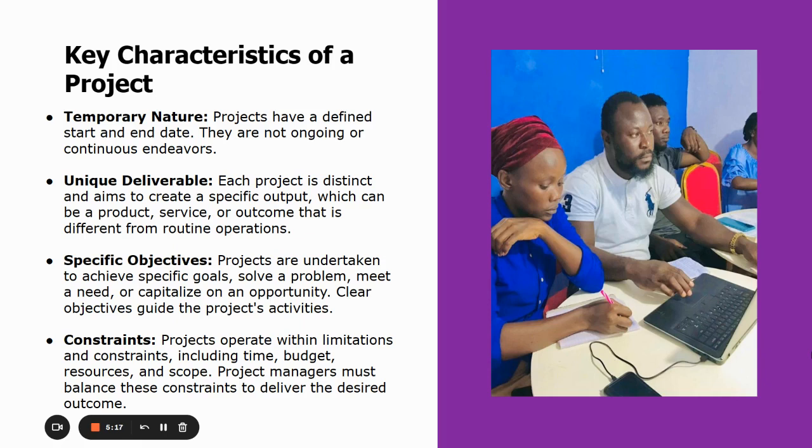It could be the community, it could be the target group, it could be the specific results, it could be the specific activities, and it could be what exactly the project is going to focus on. Because the project cannot solve all the problems. Take, for instance, you want to solve the problem of unemployment, youth unemployment. It's not possible that you're going to address all the issues surrounding youth unemployment.